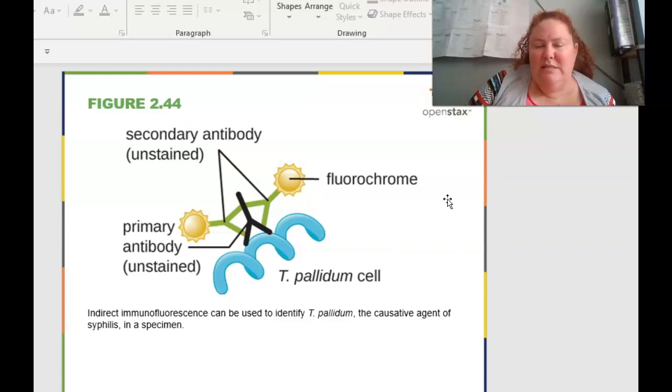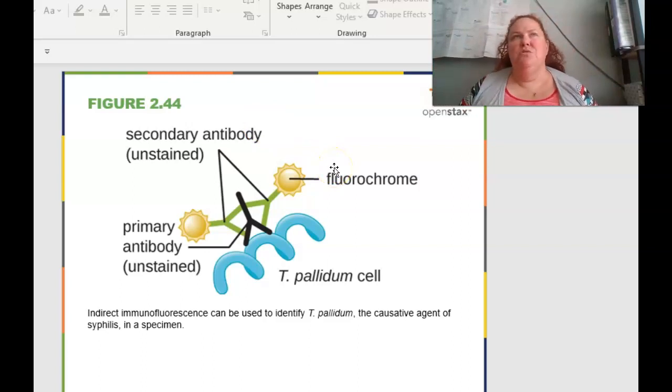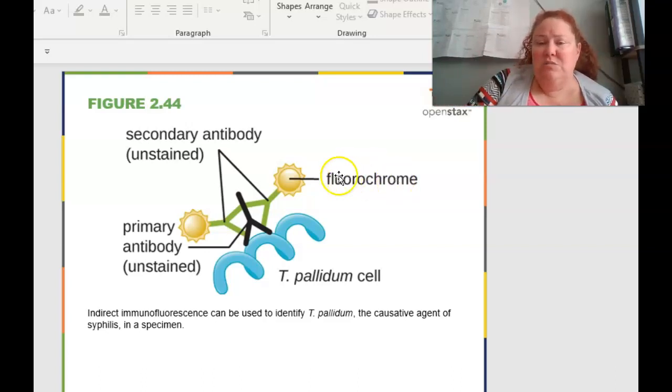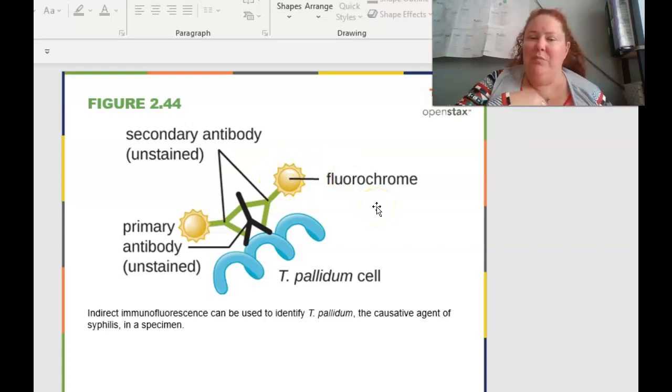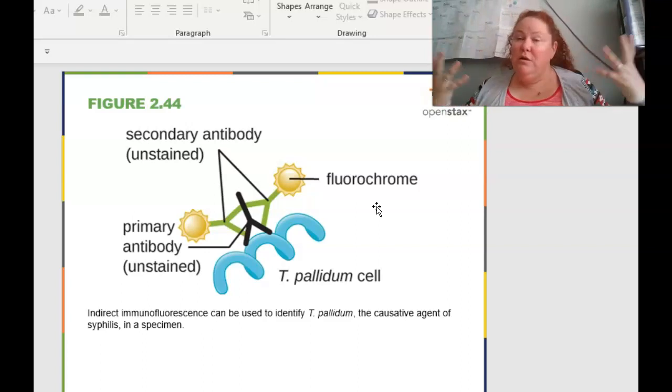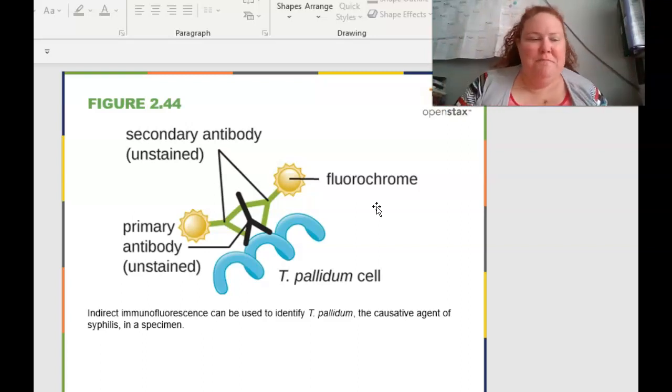Again, we talked a little bit about how we can use antibodies to identify different cells. And so this would be an indirect immunofluorescence stain can be used to identify the T. pallidum cells are there. And again, this is the causative agent of syphilis that would be present in a specimen. So for instance, in this example, you would use the primary antibody to attach to the T. pallidum cell and then the secondary antibody, which is going to be targeted or attached to or linked to, tagged with a fluorochrome, which fluoro is just fluorescent, chrome is a color. So this just means a colored tag that would be attached to that primary antibody so that we can actually see things in really pretty colors in contrast.